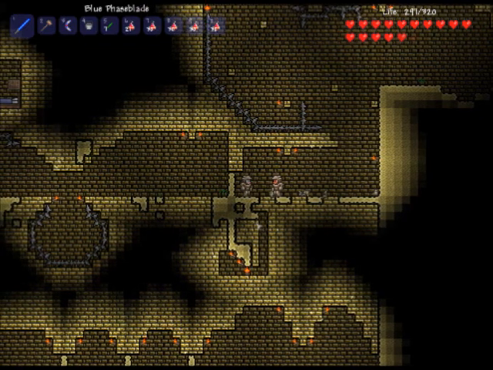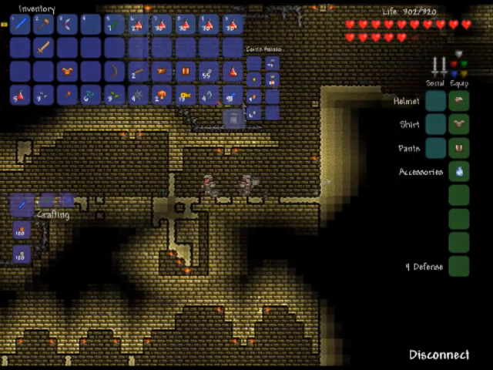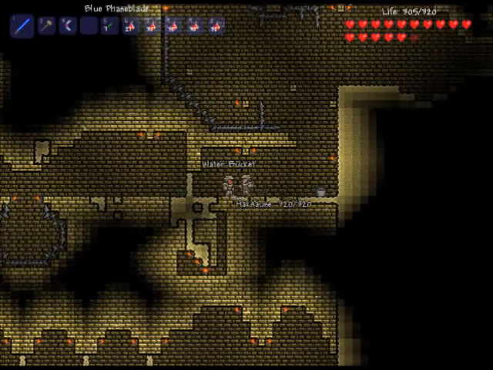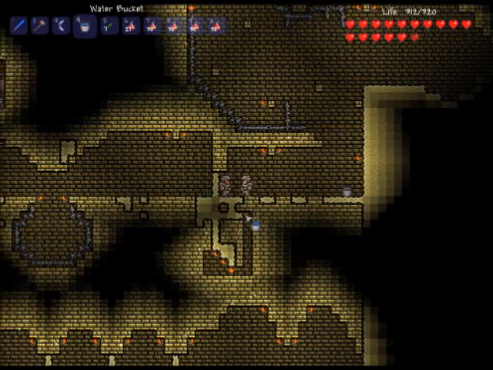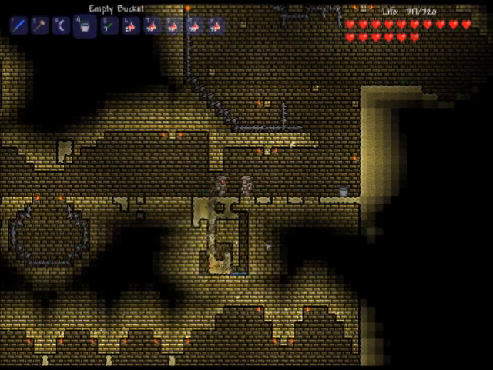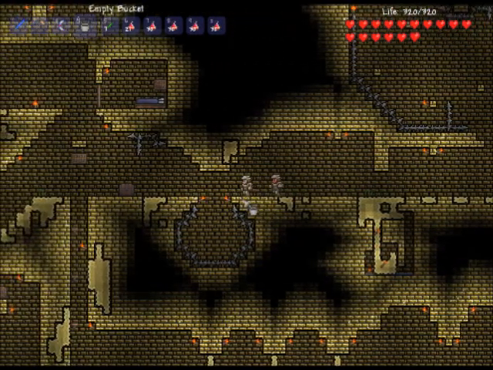I've never used water before. Here, give me the bucket. Watch this. Water mechanics in this work a lot like Minecraft. Like it'll knock torches, and that opens the path. Right. I see.